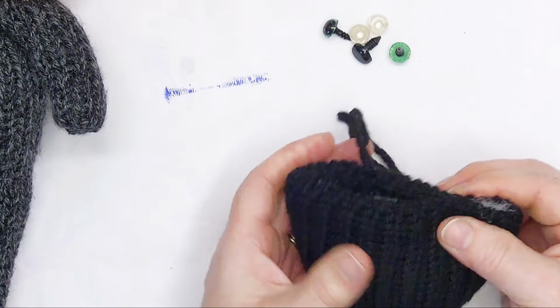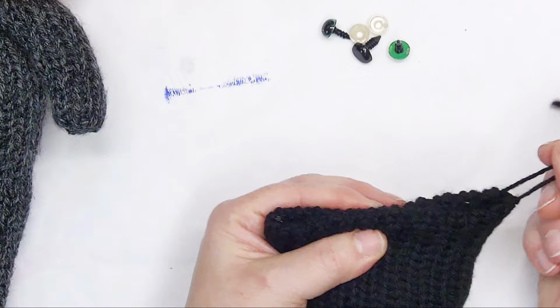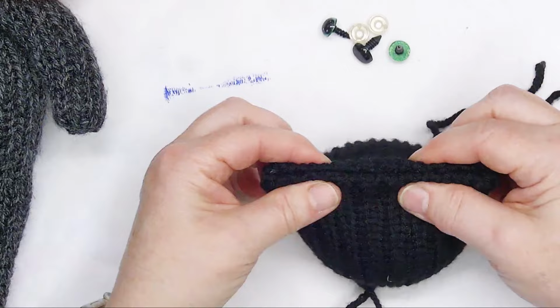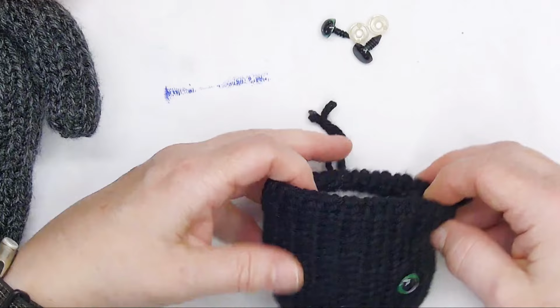I want to get my drawstring to the end. I'm not going to drawstring in very much here, but I wanted the drawstring so that I would have a way to know exactly where my mark is. But look at that. We're already getting a cat-like look. So I'm going to come in here and I'm going to go eyeball, eyeball.